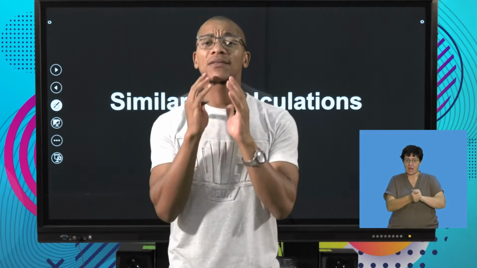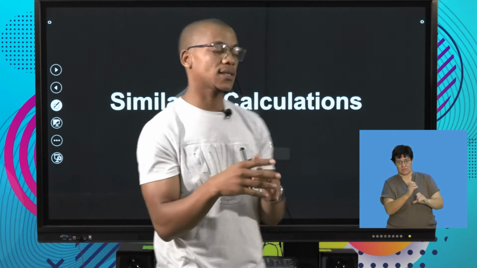What does it mean when you say two things are similar? The word similar itself, when you look at it from an English perspective, one will think, no, they must just look alike and all of that, but that's not really the case. Mathematically, it means something very different, but we'll look at that as we go on. For now, let's just look at the map of this lesson and see what it is that we need to look at by the end of this lesson.